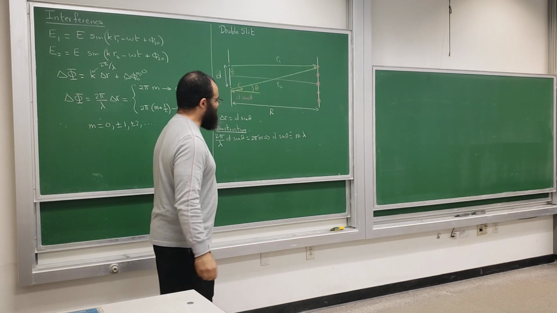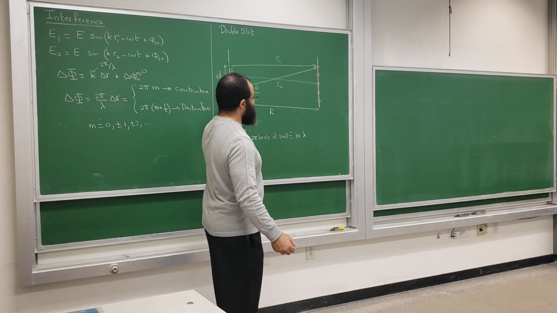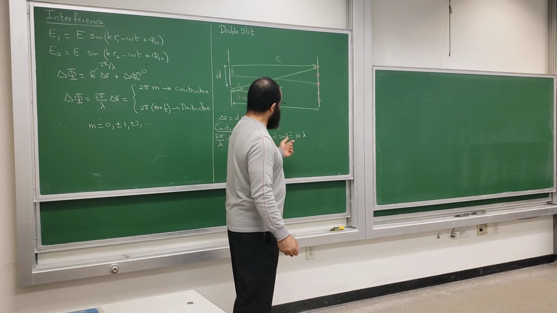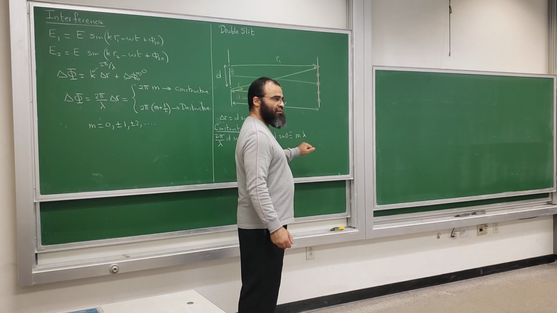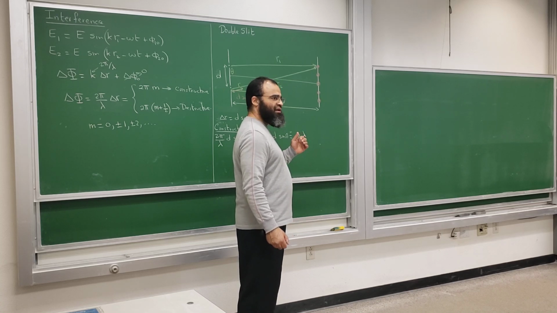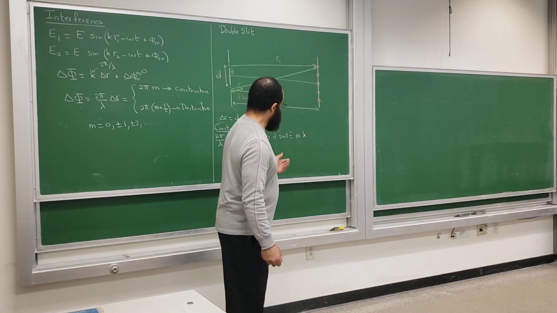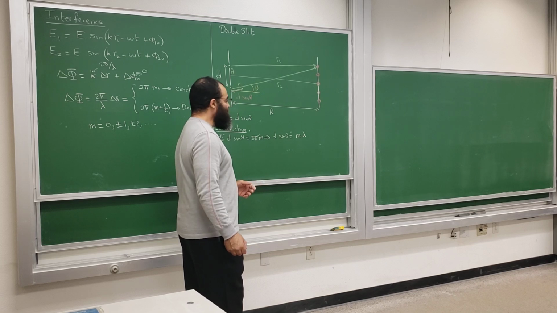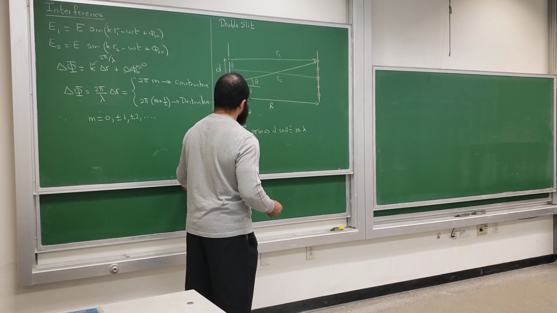Okay, m times lambda. This is not surprising. D sine theta is the extra length traveled by the bottom one. So if the bottom one travels an extra length of, let's say, 1 lambda, then it is only shifted by a lambda, which will still be in phase, and they will interact constructively. If it's 2 lambda, same thing. 3 lambda, same thing. So this is going to be constructive interference.